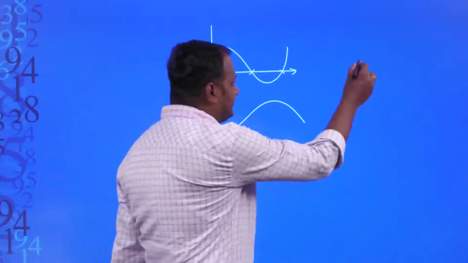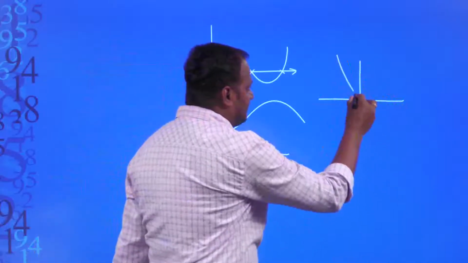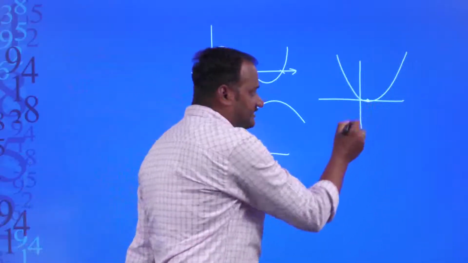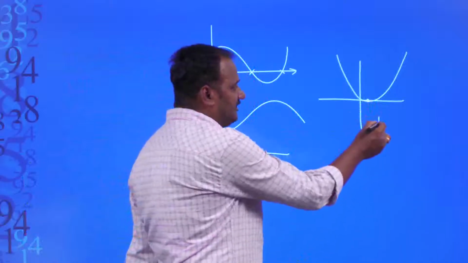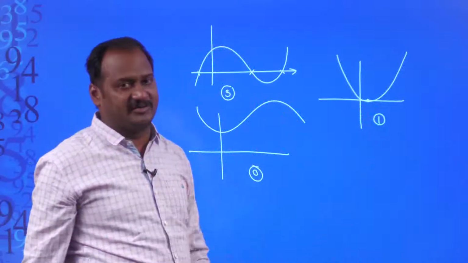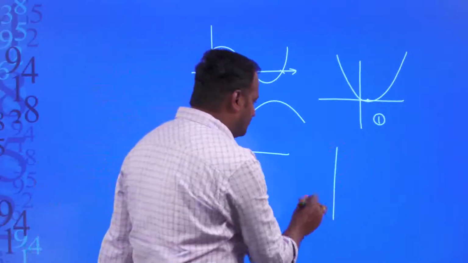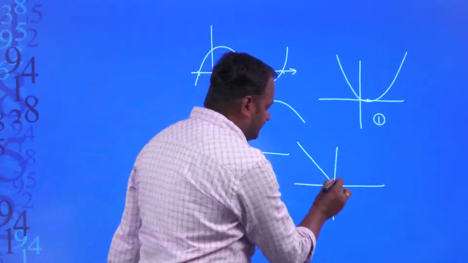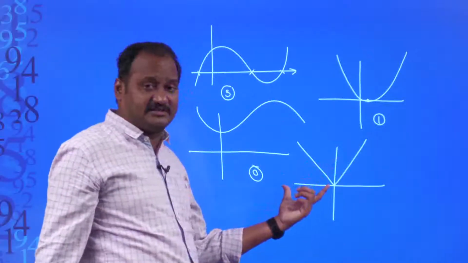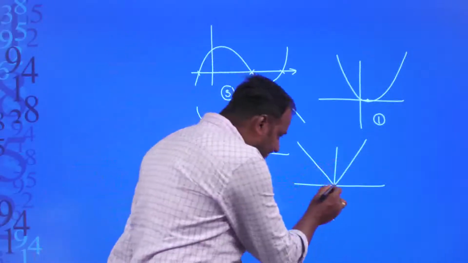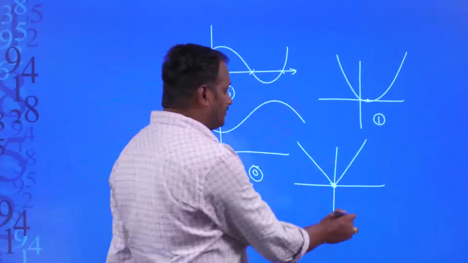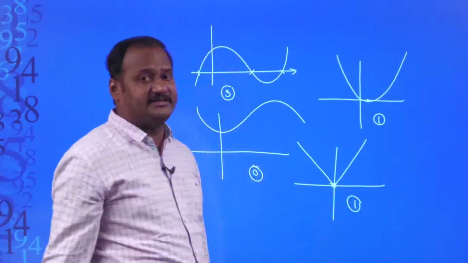For example, one curve is like this, that is, see, this curve is intersecting x axis in only one point. So, the number of zeros of this polynomial is only 1, because that curve is intersecting or touching x axis in only one point, right. And one more graph is like this. Okay, this is the graph, and moreover, what is the number of zeros of this curve or number of zeros of the polynomial? See, this is the curve or this is the graph intersecting x-axis in only one point. So therefore, the number of zeros of this polynomial is only 1.